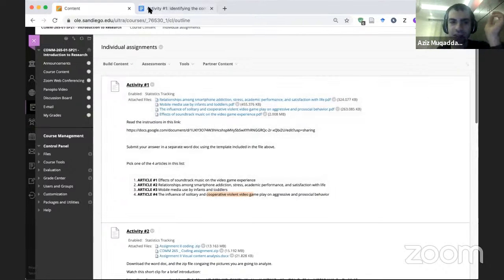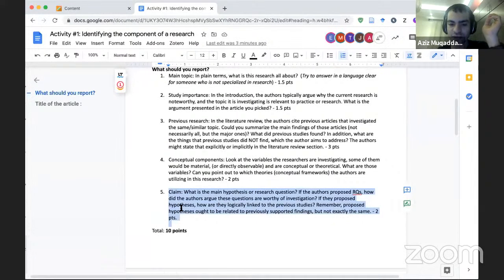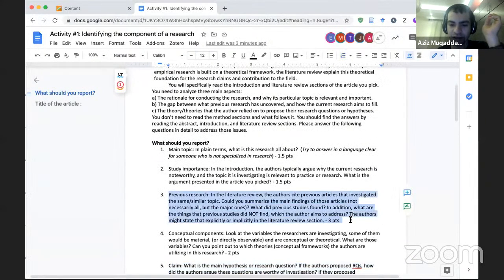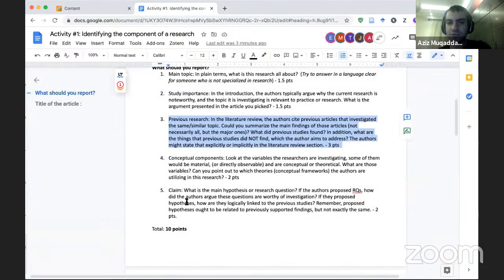Okay? So in order to answer question 5, you actually need to answer question number 3. So they are all related. Once you unlock question number 3, question number 5 would be obvious. So if you understand what the previous research has shown, according to what the authors have written, you can then tell why they thought their hypothesis would work, or why they proposed their hypothesis the way they proposed it, right? So at this point, clear so far about the 5 questions?